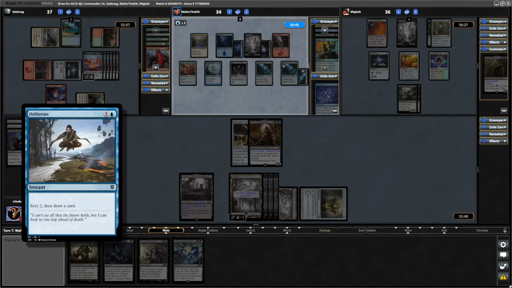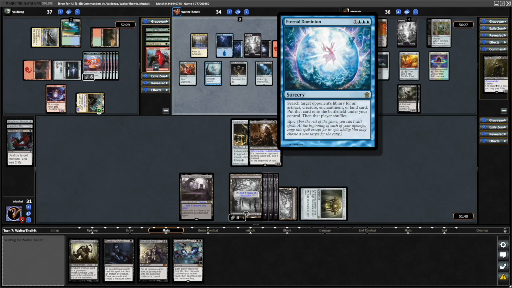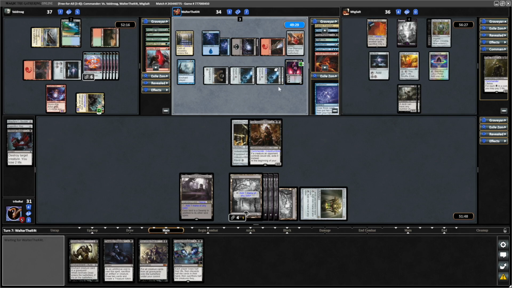Deliberate, scry 2, then draw a card. Went for Thrill of Possibility there and discarded Eternal Dominion. Epic cards are always very risky to cast, so it would have been cool to see that. Anyway, Liliana of the Dark Realms, and they did go for a swamp with that.